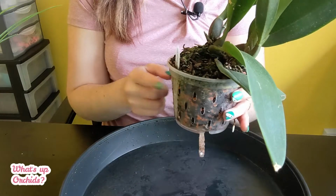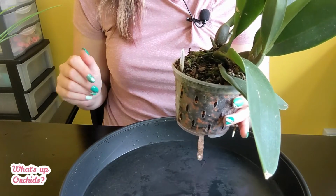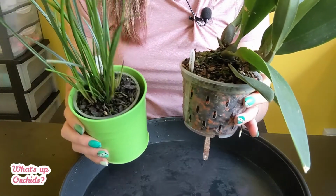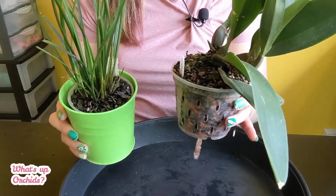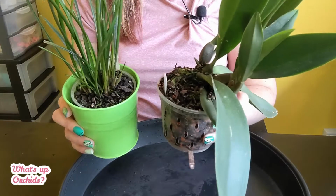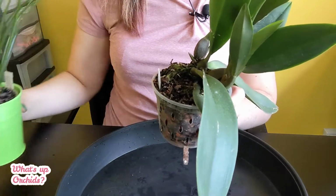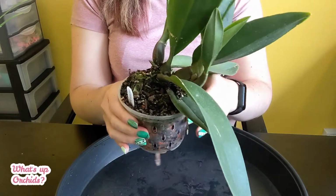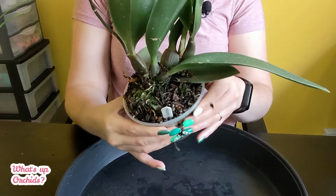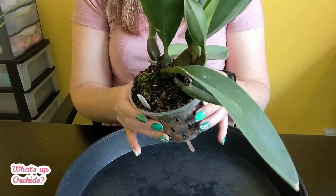So let's start with this one, because my plan is this Wenzelii is a 9 centimeter pot and this is an 11 centimeter pot. So I'm thinking to put this Wenzelii into this pot once the Psychopsis is out of it. But obviously for me to be able to do that, I need to get this Psychopsis out of here and then clean the pot. So let's see how it goes.